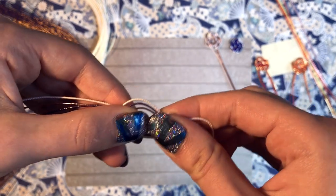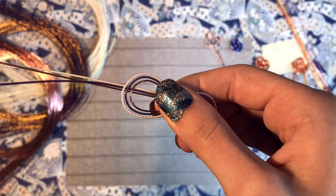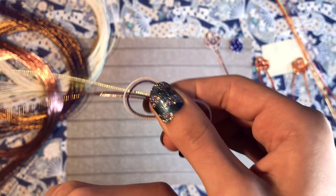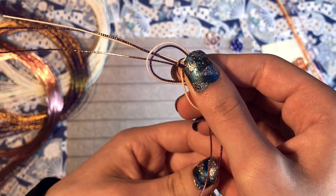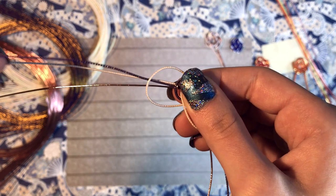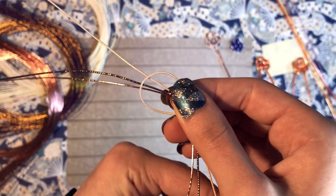Hold that section tight and then pull the strings on either end to tighten them, starting from the color which is in the middle and then moving your way out. In my case white was the one furthest out, so I take the white cord at the end and I tighten it as much as I can to make sure that the flower is nice and tight.